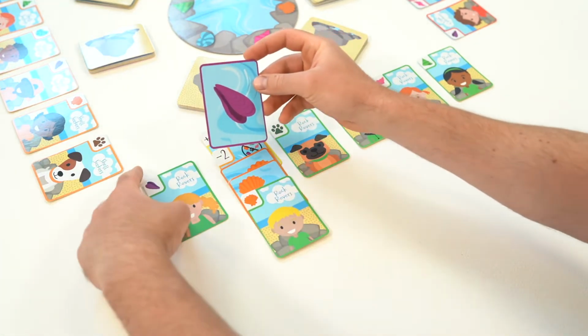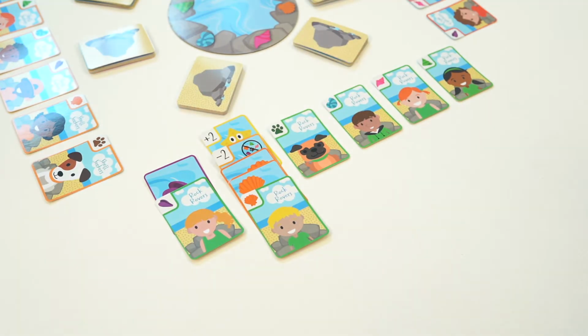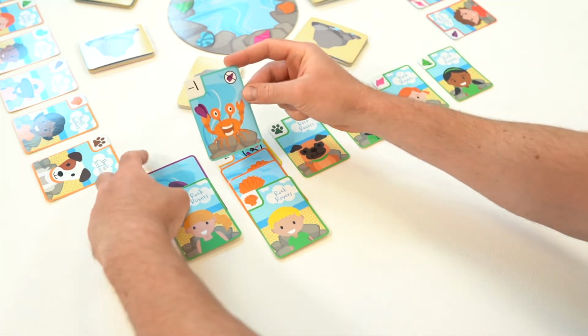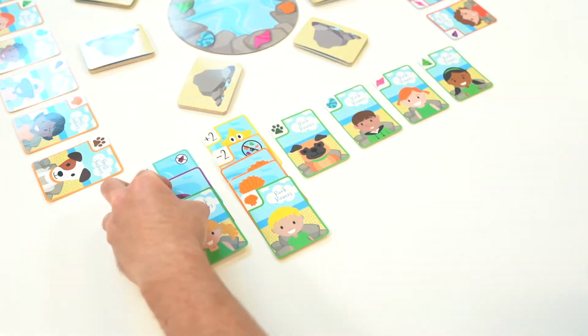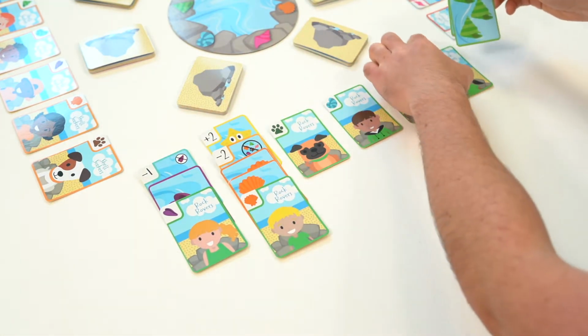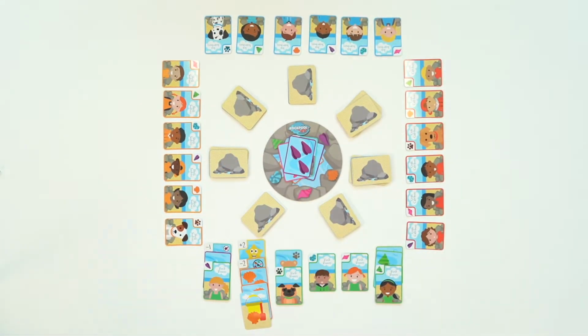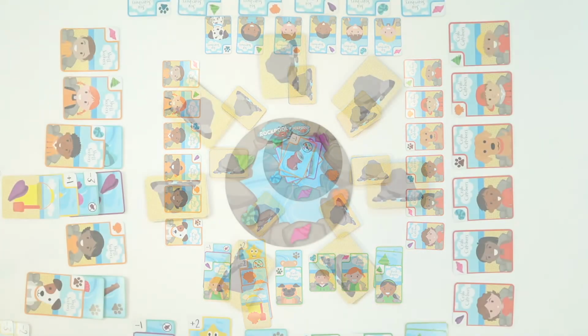Like the shell cards, the creature cards show shells of different types and colours. Shell and creature cards should be placed under the team cards with the matching shell type. Place any dog toy cards under your dog card. Gameplay continues with each player taking turns to take the top card from any pile of stone cards.